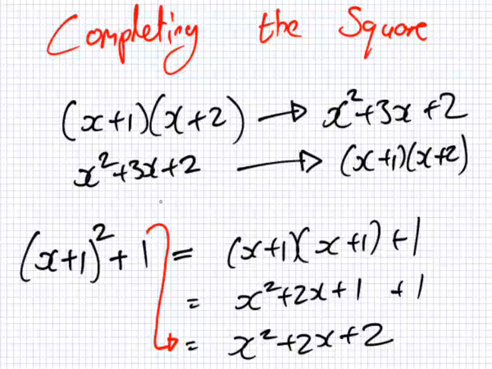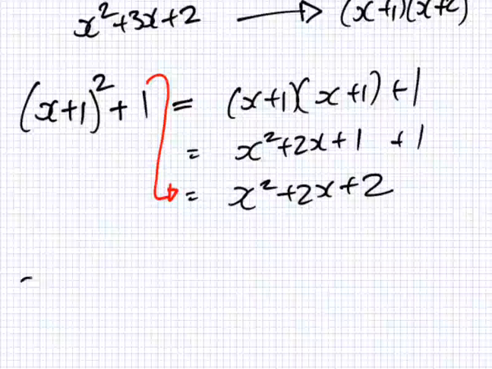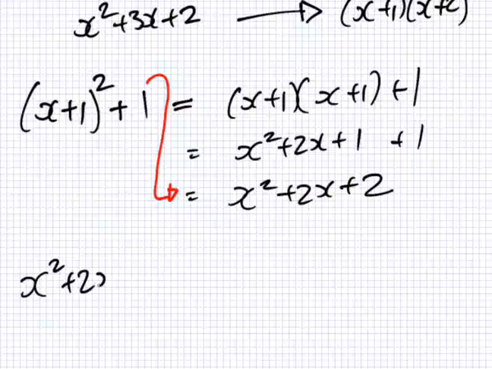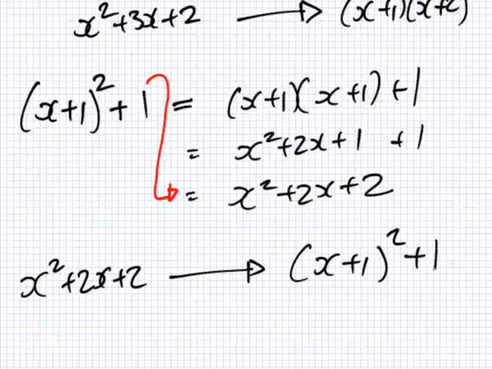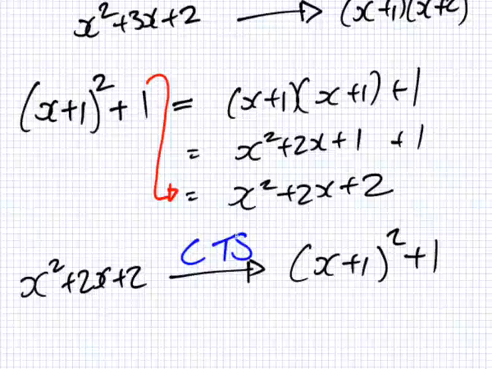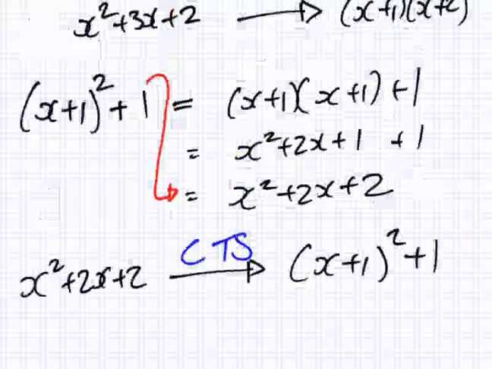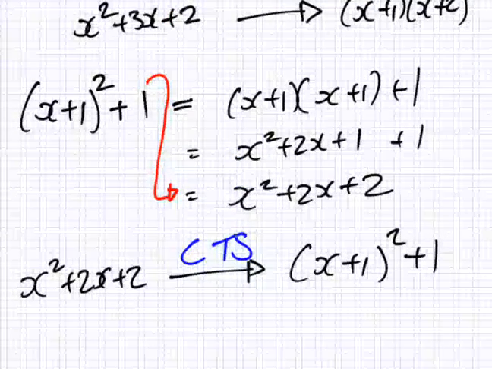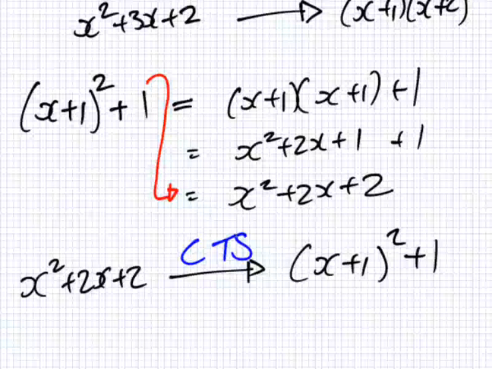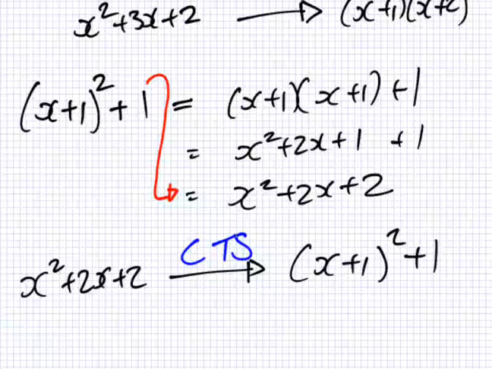But what we'll be interested in today is going from here back to this form. So this is what we want to learn how to do today. This process is called completing the square, which is the name of the lesson. So I guess it's kind of like a verb, completing the square. So we'll learn how to go back to the form there.